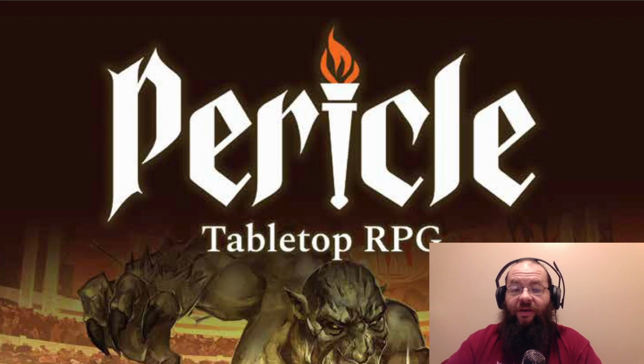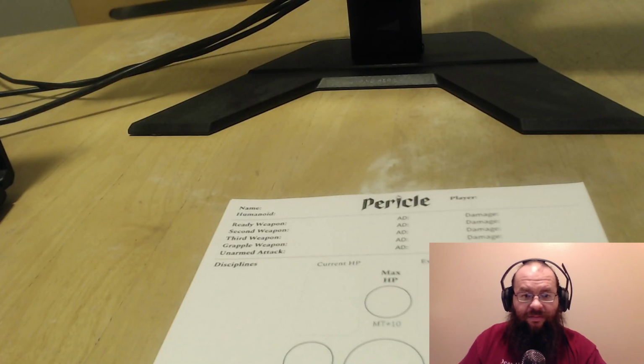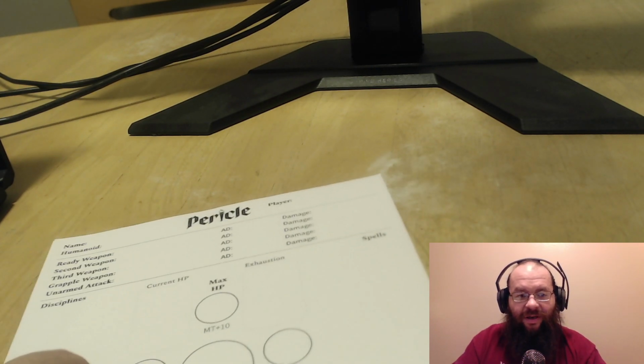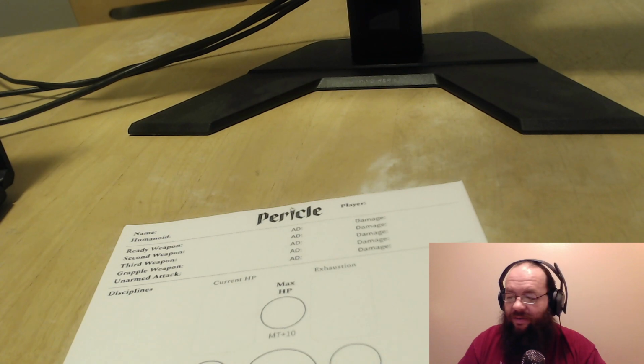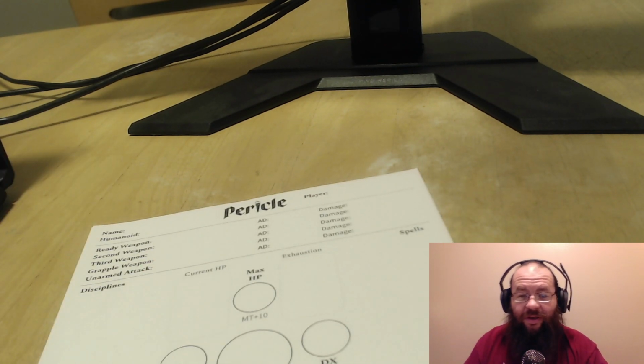So we're going to go ahead and dive right on in. What I have on the screen behind me is the PDF. I'm going to be switching back and forth between the PDF and a couple of character sheets that I have printed off. I'll shift these around so you get a better view of them. I like actually having a hard copy of my character sheet, so that's why we're going to build on one while we do this.